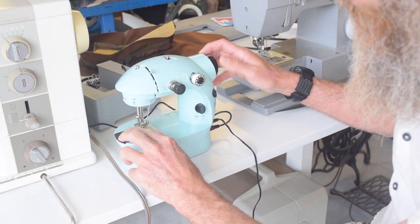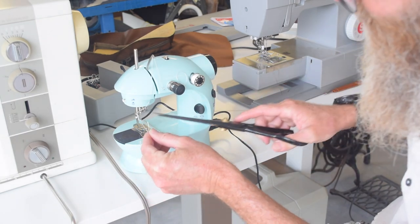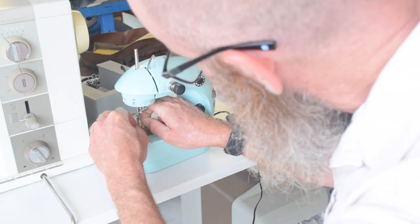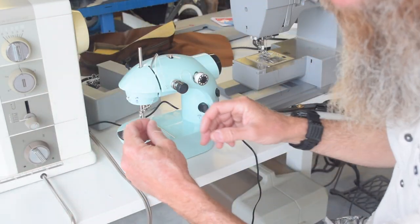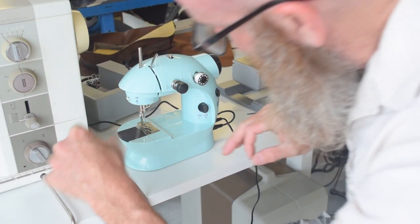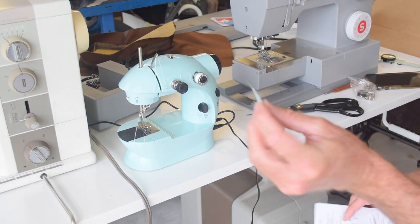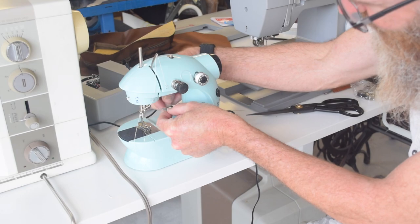Wow, this is really awful thread. Needle is threaded from left to right. Oh, I should try the light. How do I turn the light up? Oh, look at that. Now I can see super well. Sorry, I'm blocking your view. I'm trying to thread the needle. You know what? This is hard. I'm going to try their needle threader. I never, ever, ever use the... I've got a bunch of these that have come with vintage machines. I've never used one, but let's give it a try.